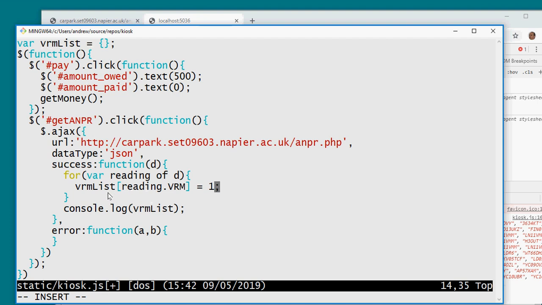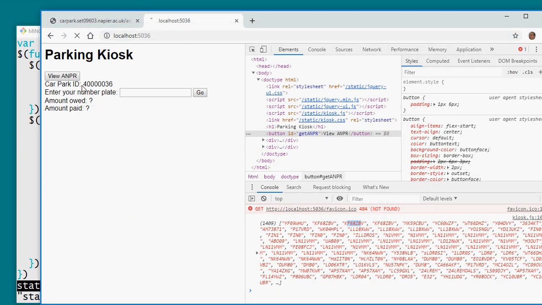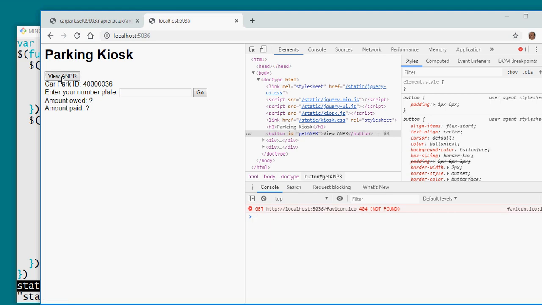Okay, and that will mean that I'll have a structure. This thing is a dictionary. This is no longer a list, so I shouldn't really call it a list. I should call it a hash, and call it a hash here. And of course, call it a hash here as well. Okay, so it's a hash or a dictionary, and that should remove the duplicates. Let's write that out and reload. Click on this. Okay, this now hasn't got any duplicates, but it is effectively a list of all the number plates that I've seen.